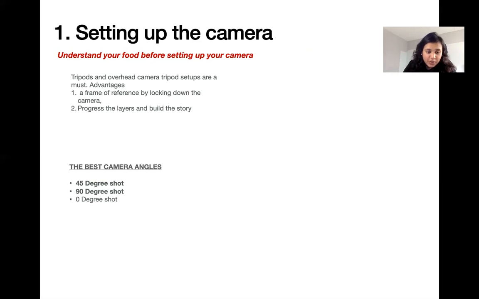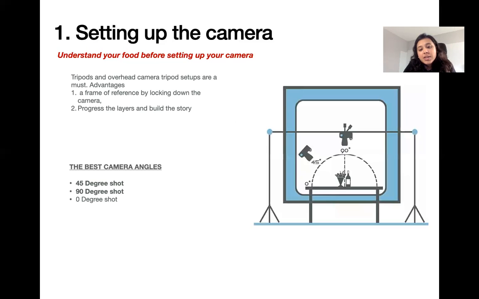Amongst photographers, the 45-degree angle shot, 90-degree angle shot, and 0 degree are the main ones. Let's understand this with the help of this image. The 90 degree is a simple shot of the food from the top of the table. The 45-degree angle shot is the shot that we see from our eyes. We see food through a 45-degree angle, and the 0 degree angle is at the edge of the table, and we take the shot of the food.